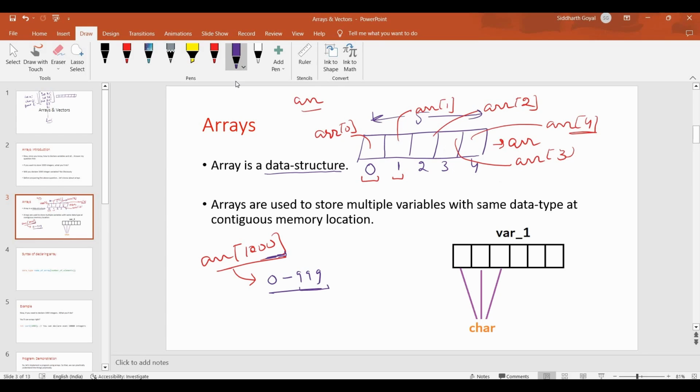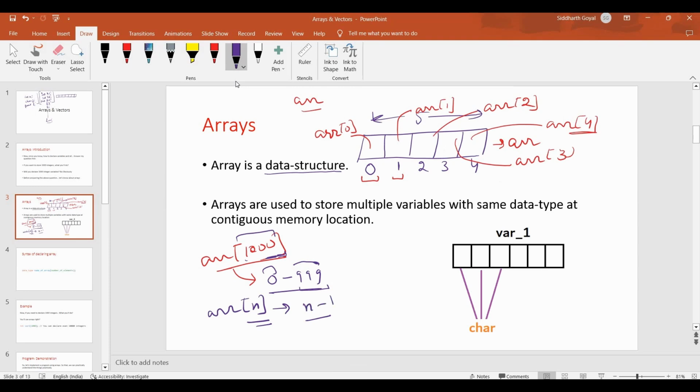Since the indexing starts from 0, the number of elements is 1,000. So if the size is n, then the largest index will be n minus 1.